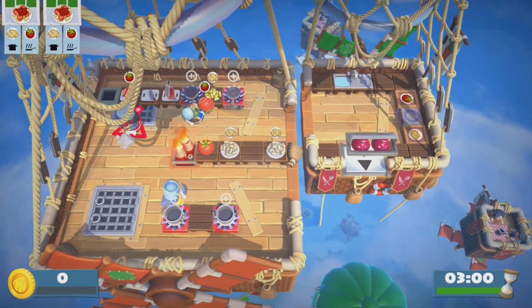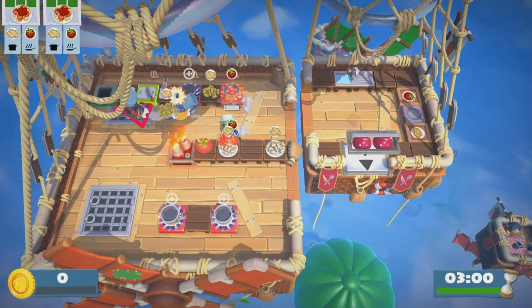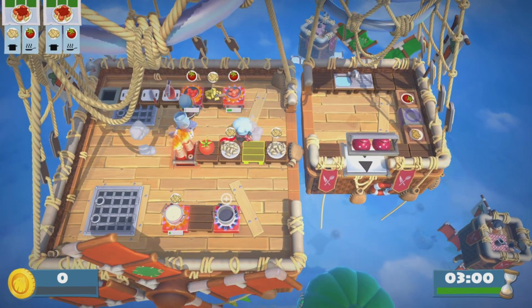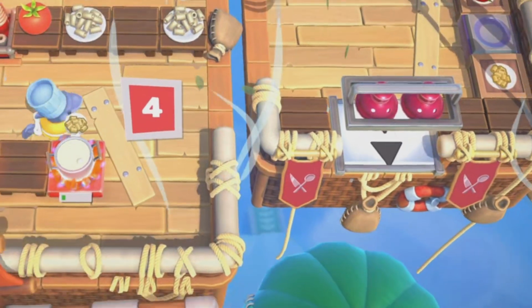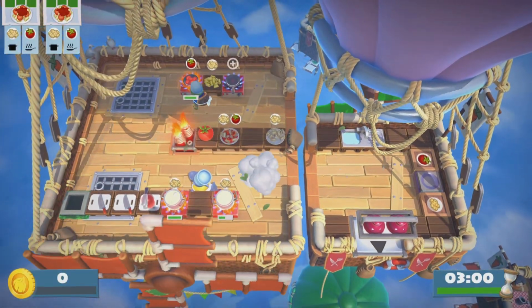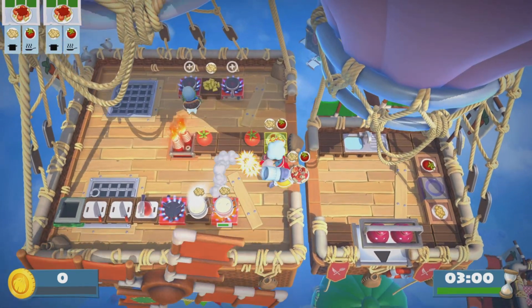Put it with the pasta. Put pasta in the middle. Okay. It won't let me. Oh, we have to cook the tomatoes. Yeah, dipshit. I'll be pasta man and dish man. Okay, tomatoes. Oh, shit. Actually, wait. One order up. Wait. 2 orders up.